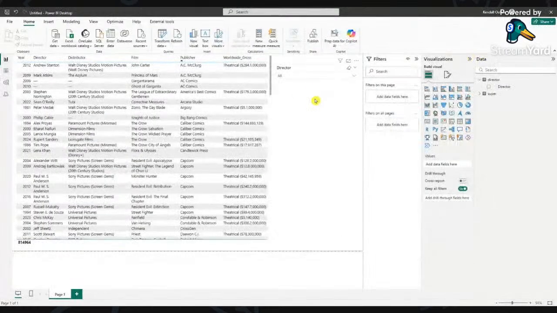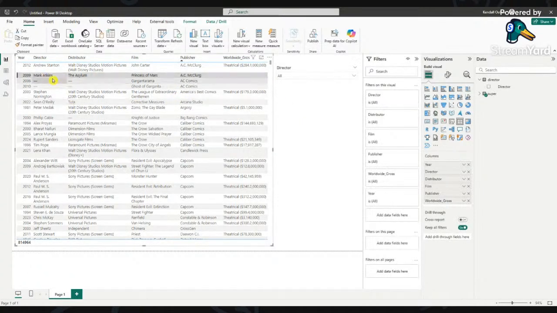So we have that. Now, like I said, we can filter by the director, or we can select an item. So we can select an item here. Now I have some code I already did from another course. It's very similar.